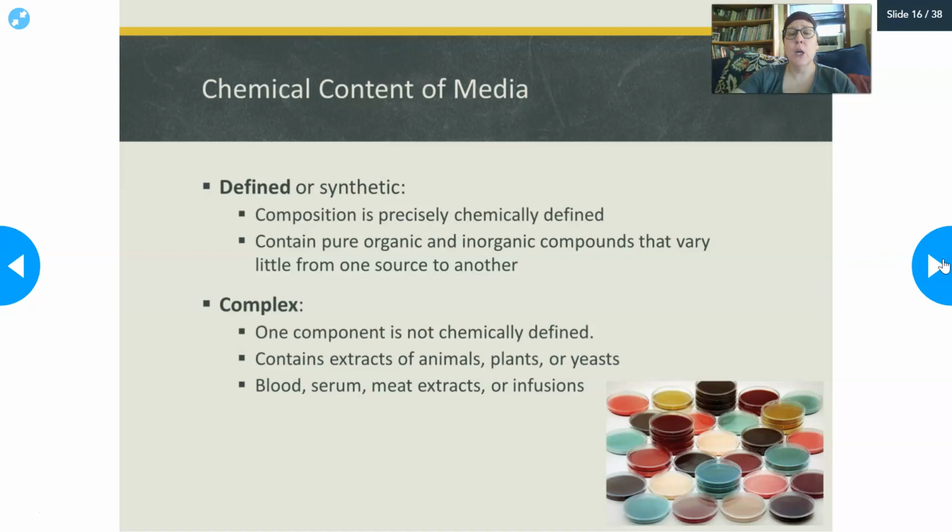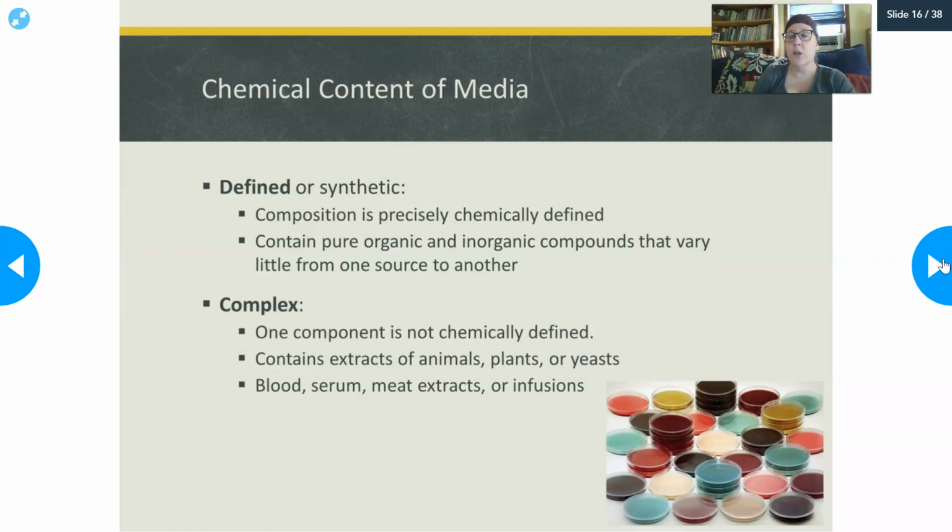In complex media, one of the components is not chemically defined, and they contain extracts of animals, plants, or yeast. Those things are complex. Think of all the components of blood, serum, meat extracts, or infusions. Meat infusions is what it means. There's a whole bunch of different types of amino acids and fats and carbohydrates and all of that.